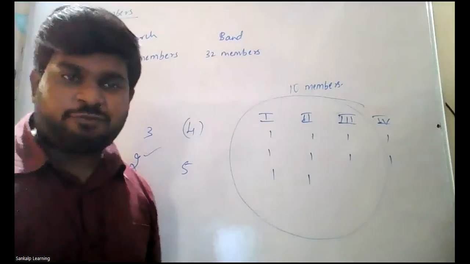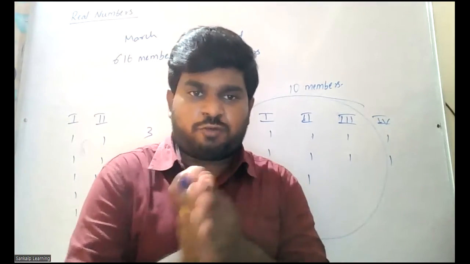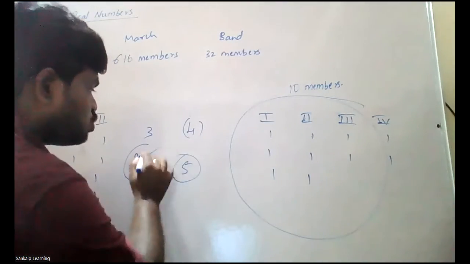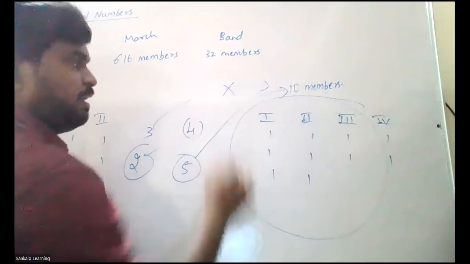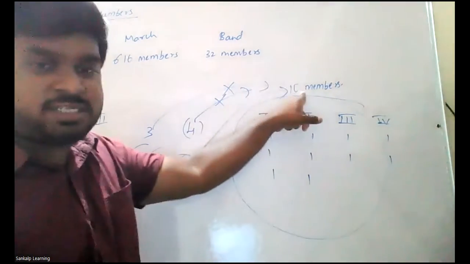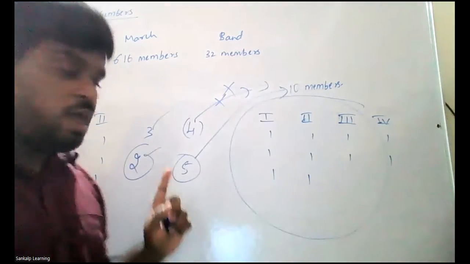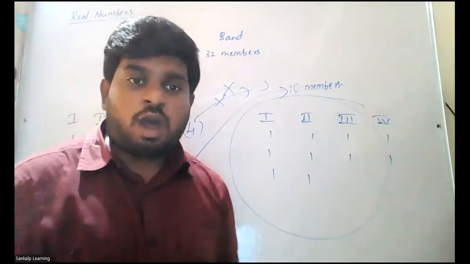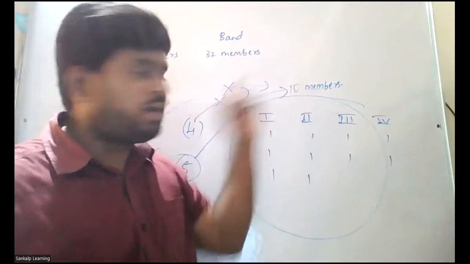Now, if you observe carefully, whatever the number that you choose, you want to make n number of columns, whatever the number of columns that you want to make, that number should be a factor of this. Observe, 3 doesn't divide 10. 4 doesn't divide 10. This 5 divides 10. That is where you were able to make 5 columns. This 2 divides 10. That is where you were able to make 2 columns. So, however many columns you wish to make, that number should be a factor of this.